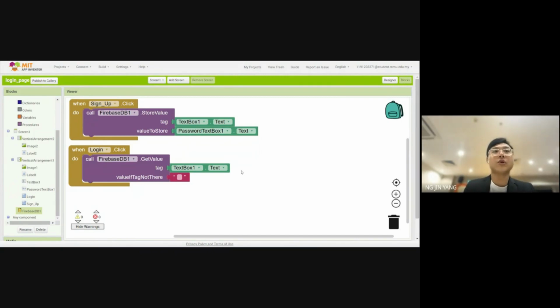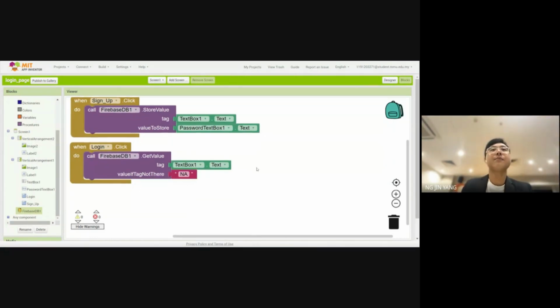You don't have to go into the block section and actually find the information. All right. So if the tag value is not there, what should it display? Meaning that this username is not found. Then basically you can just display something like, oh, it's not there. Please sign up. Okay.